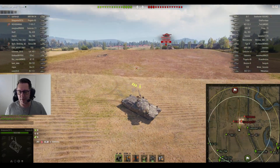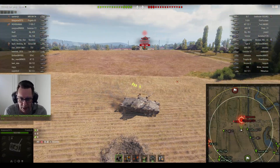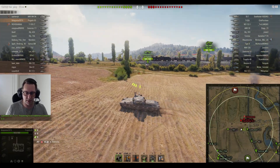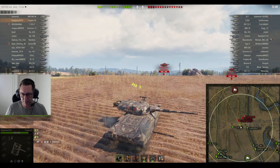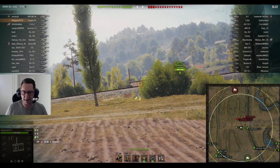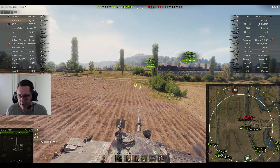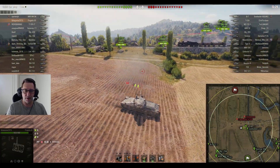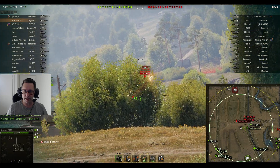He's got spaghetti with meat sauce as a premium consumable loaded. With any auto loader or auto reloader, that's going to help with his reload time, time between shots, aim time, speed, camo values — all that kind of jazz. Have a look at the camouflage on that tank as Bolognese pops one round over to where he thinks the enemy team might be on the eastern hill of Prokhorovka, almost like a single shot.